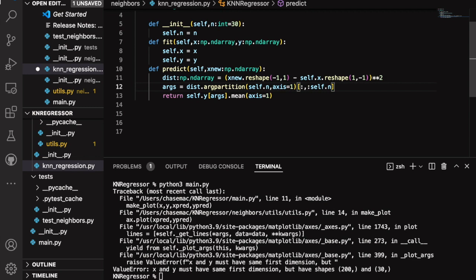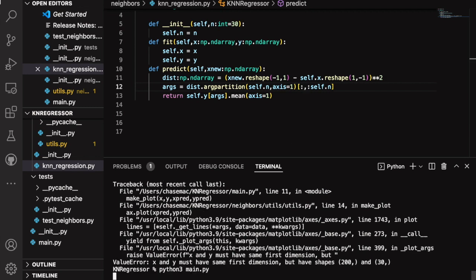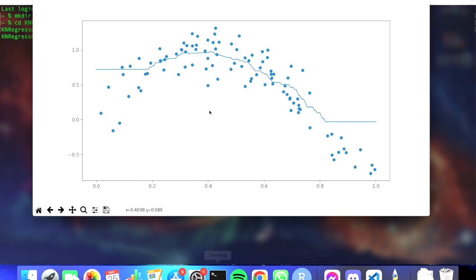And again, this is going to be two-dimensional, so actually I think I need to do this. Let's see what that does. And that looks correct. So now we got something that's starting to look like a k nearest neighbors regressor.